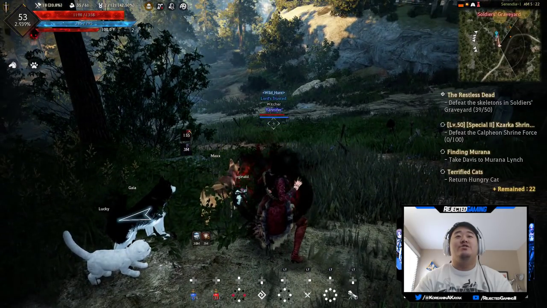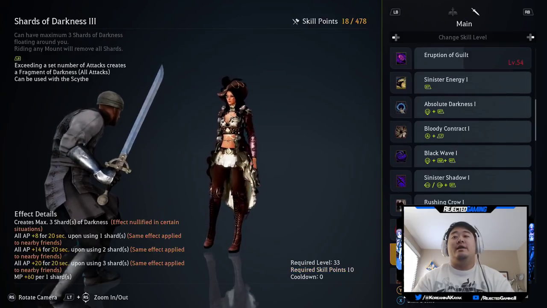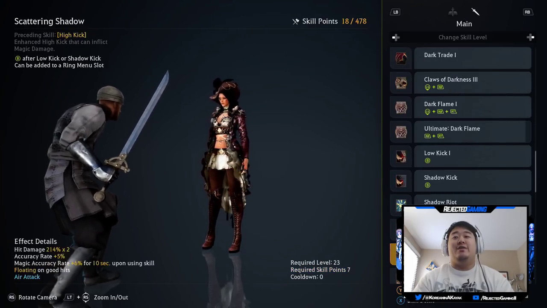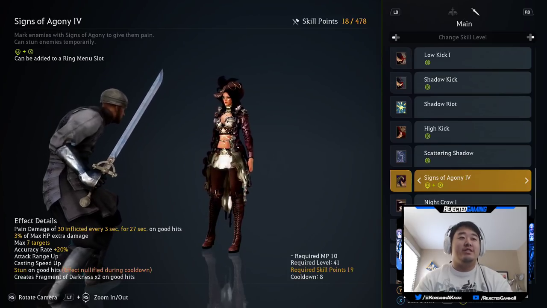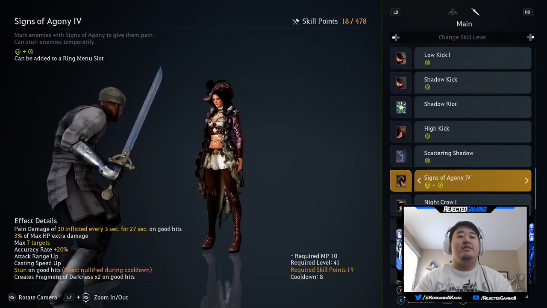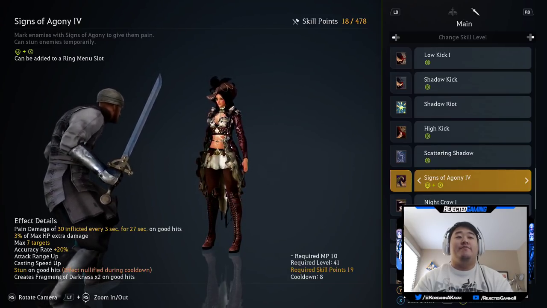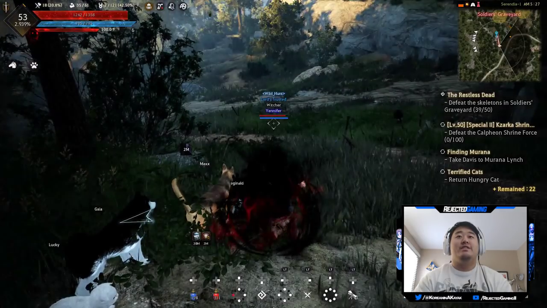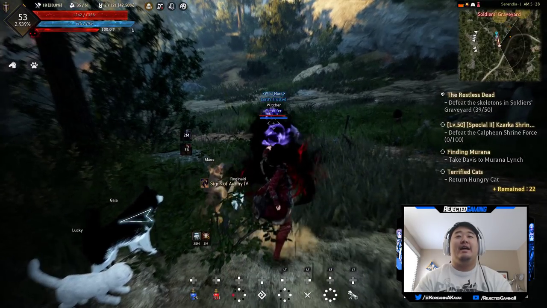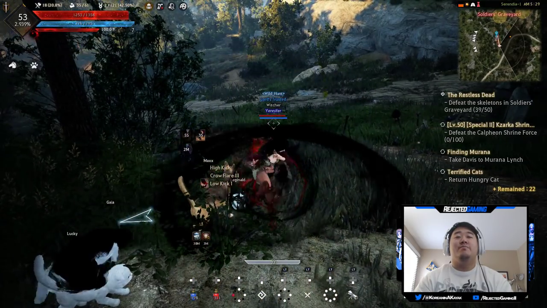Something else that I'm going to be using now is Signs of Agony. It's not really an AoE attack, but it's a multi-target attack. It hits up to 7 targets, and it's a damage over time attack. It inflicts 30 points of damage every 3 seconds for 27 seconds. It is back in X. I'm also going to be incorporating the kicks in X a little bit more into my fighting.